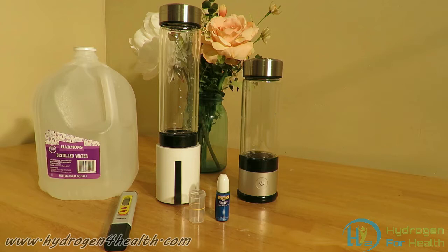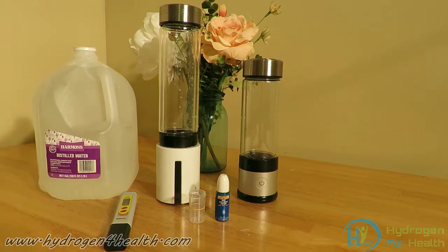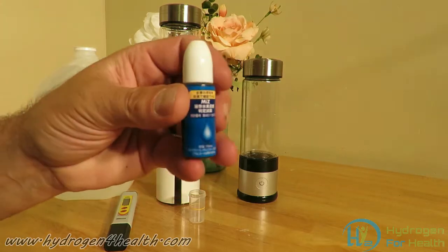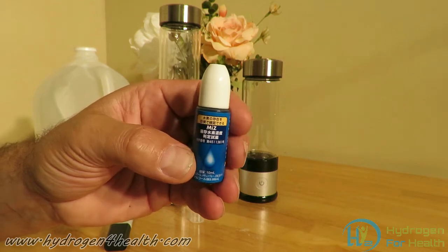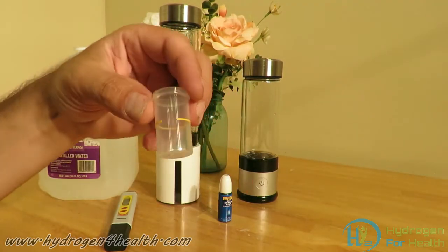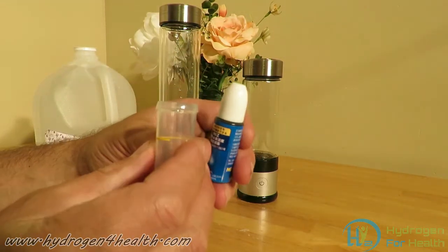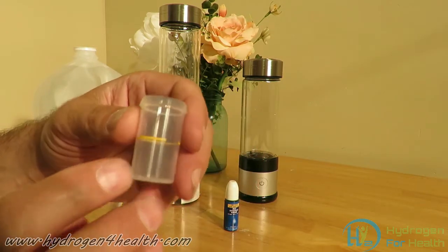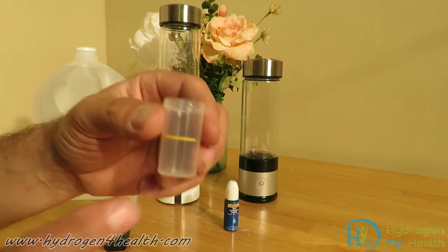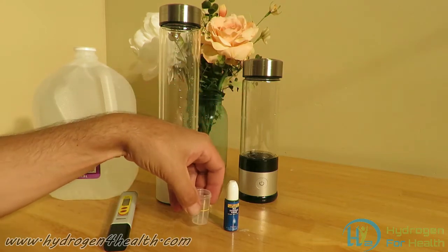Today we're going to test the hydrogen content of our most popular two bottles that we are carrying. How we're going to do that is we have the blue drops. This is MIZ. This measures the amount of hydrogen in the water. We take a sample of water up to this line and put a drop of MIZ into the sample water. For every drop you put in, when the sample water turns clear from blue to clear, that means you have 0.1 ppm of hydrogen content. So we'll use that to measure.